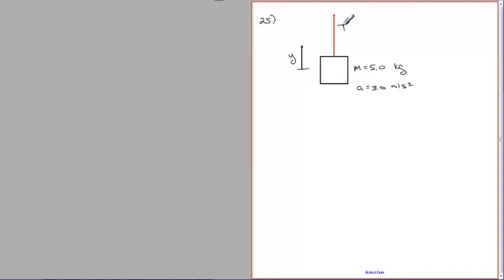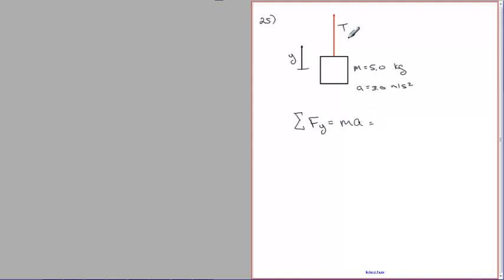And then we have the tension there. And we're only dealing with the y direction, so we don't have to deal with the x direction. There's nothing happening there. There are no forces. So we do the sum of the forces in the y direction. Because it's moving, it's not equal to 0. It's equal to the mass times the acceleration.